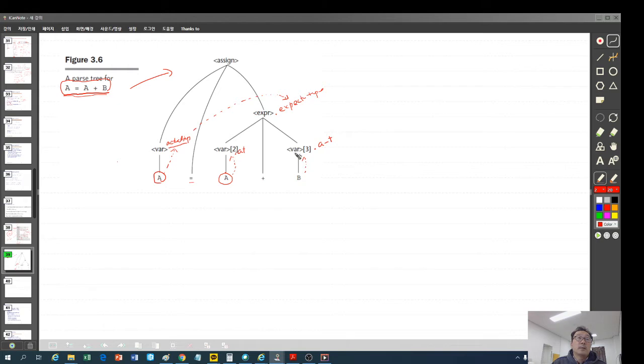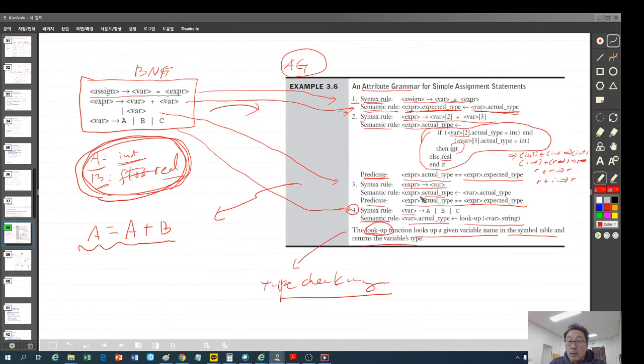And then when we derive EXPR plus, what is the rule for this? When we do the plus, it is rule number 2, right?